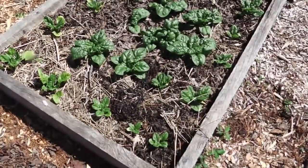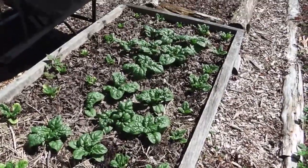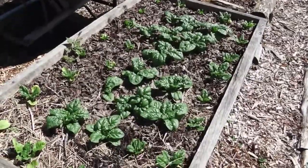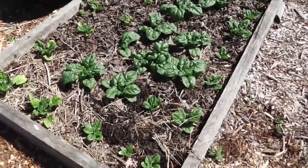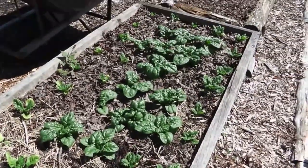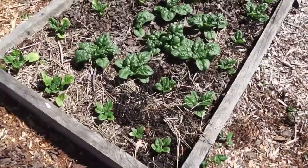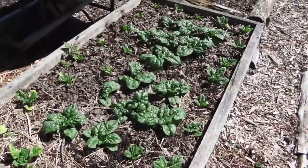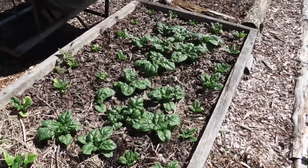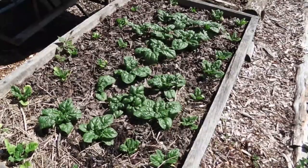So here's a garden where I started spinach under glass way back in early March. The spinach has been growing since early March. And the great thing about planting it in March is you water it like once every 2 weeks. At least in this part of the world, in March it's just so darn cold. It doesn't get too hot in there, but it's the right temperature for spinach. Of all the things I started really early in March, spinach and lettuce did better than anything else.